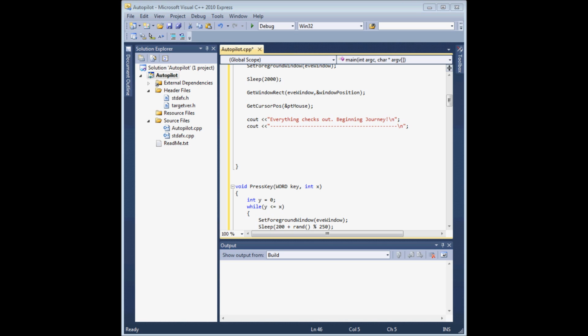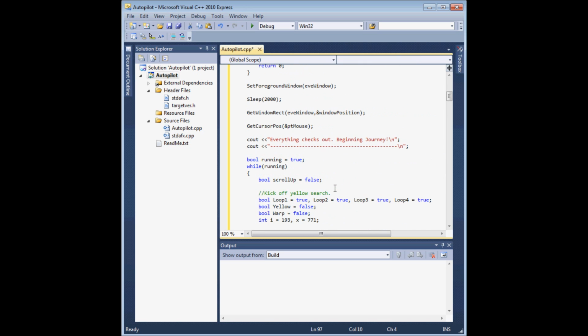Alright, now I'm gonna go ahead and go to the first loop in our program. This loop is based off of the way that my Eve game is set up. In part 3 I have footage of this bot in progress as it goes from Amar to Jita, and you have to set up your windows to be in static locations. They have to be in a place where they're gonna be, and the reason for that is because your program is gonna have to know that it can look at certain pixels on the screen and for sure make a decision off of that.